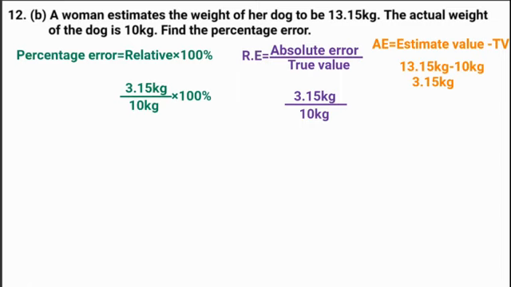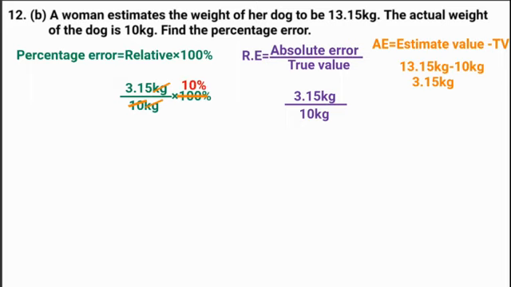Once I've done this, the next thing is to get rid of the kg signs because we don't need them. We have units there which are kgs, so I cancel the kg down and the kg up. Then I'm going to divide 10 and 100. The common factor of 10 and 100 is 10 itself. So 10 divided by 10 gives us 1. 100% divided by 10 gives us 10%.